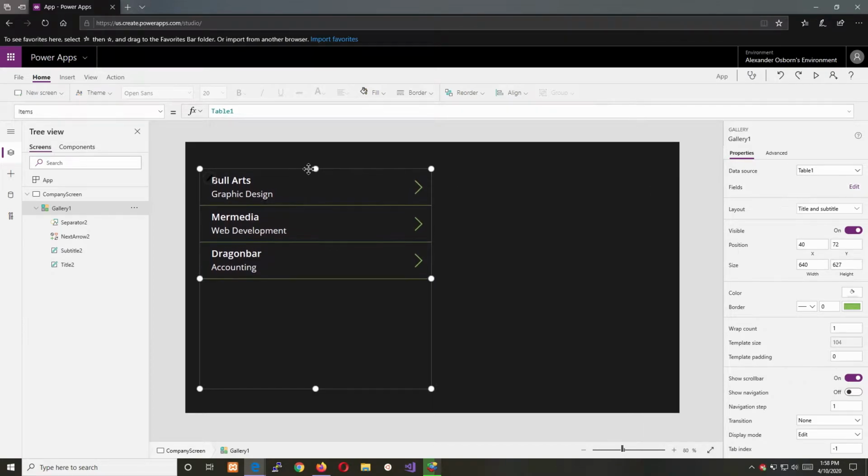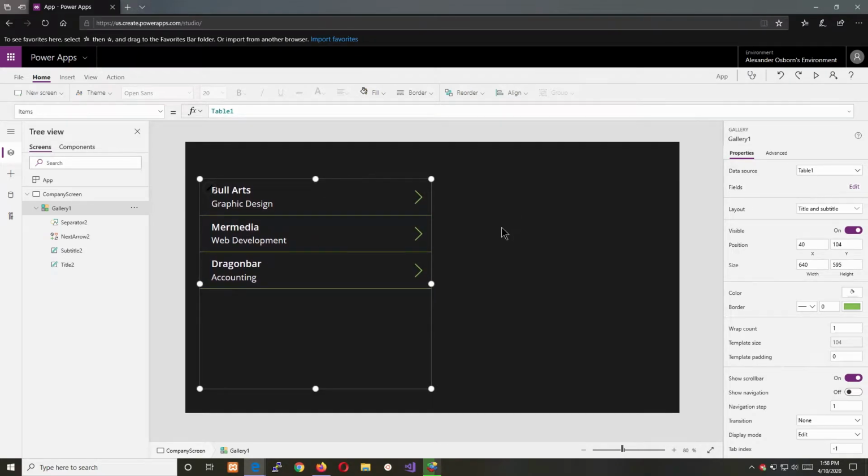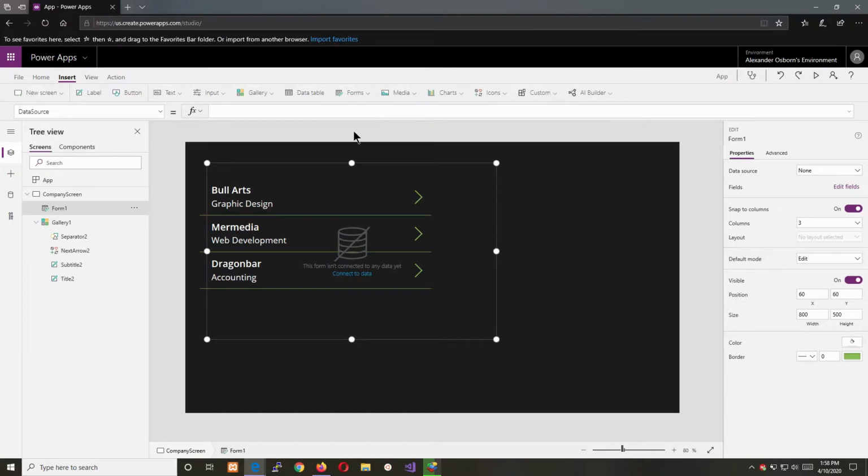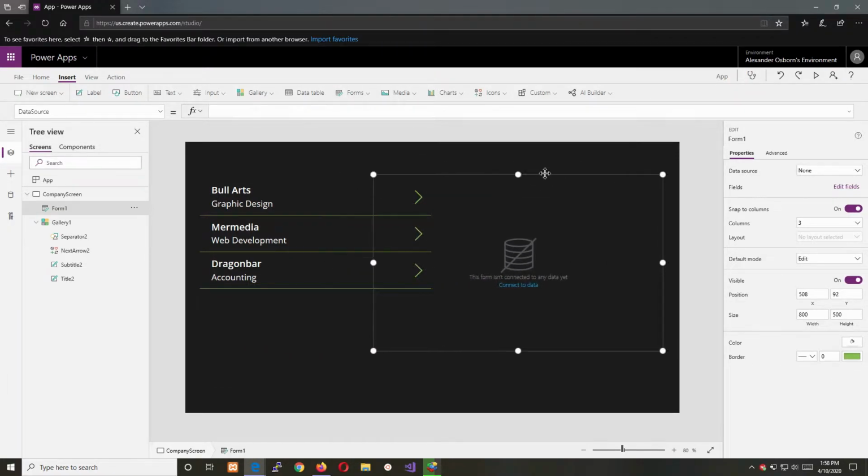I'm going to put this down here, and then I'm going to add a form that lets me pick one and edit them. So next, from the insert menu, I'm going to add a form and an edit form. Edit forms let you type in their text fields, while a display form only lets you see it and you can't edit it.